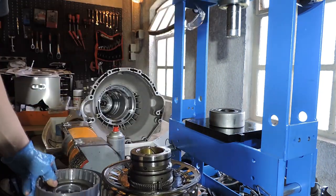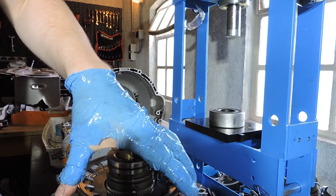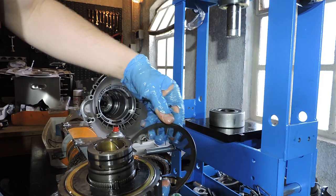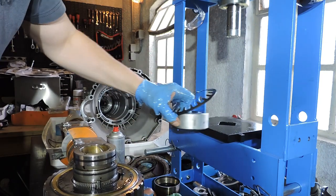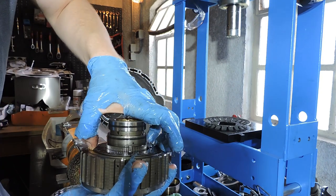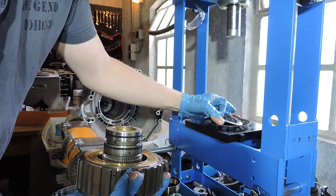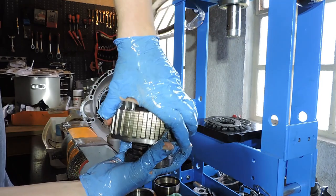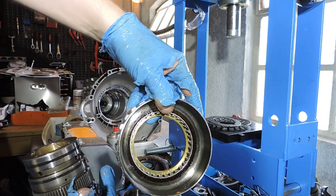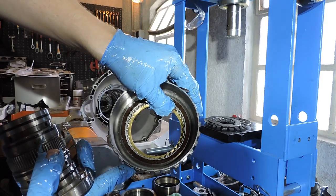We now have an empty drum. And look, we now have the cup spring of the other side with an intermediate plate used on that other side. And we're gonna put this on the press bed just to make sure we don't mess up. And now we've got this big drum right here in which we have a bearing, a sprag bearing. That sprag bearing can only turn in one direction.